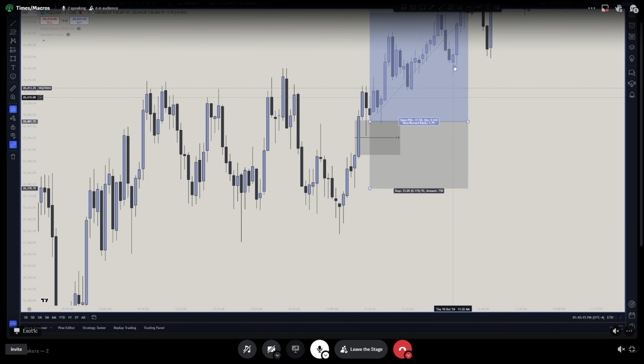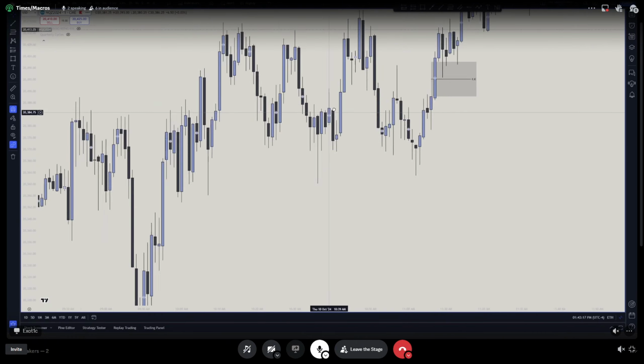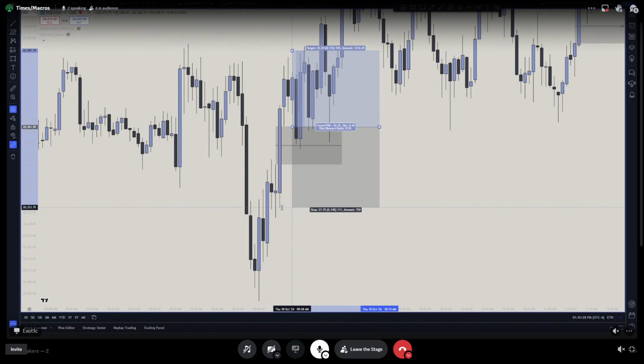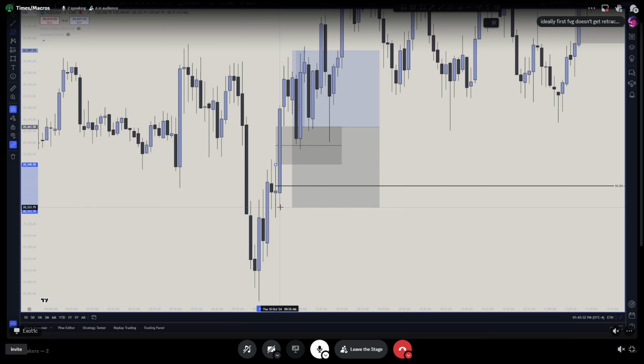Does that make sense? Now, something you could also do here is, for example, we have this fair value gap here, once again in the macro. How confident are you in this fair value gap holding here? Well, you can have your stop loss right here. Something else you could do for your stop loss, if you wanted to be a little bit more aggressive or a little bit safer, you can get your measurements from this high to this low here and put it here.